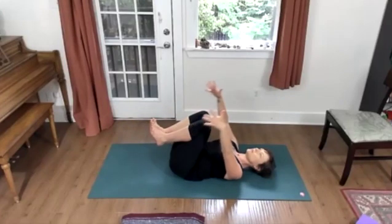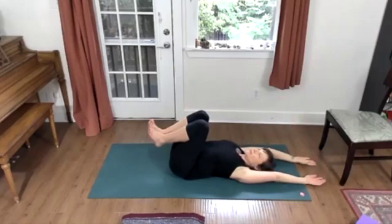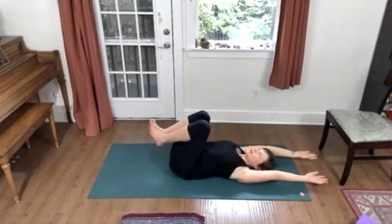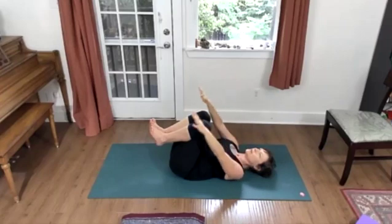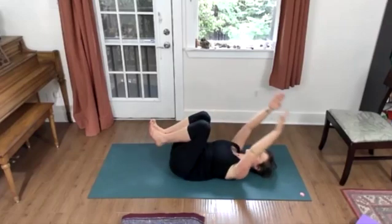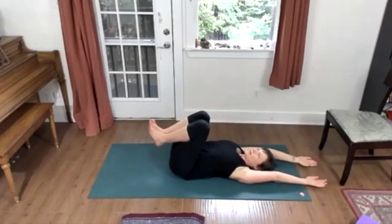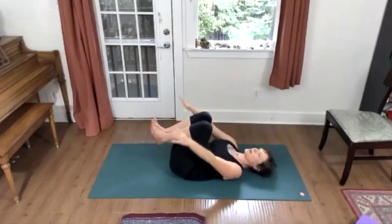Inhale, sweep your arms up towards the sky and then to the floor behind you. Exhale, bring the arms back up overhead and then to the floor alongside the body. So this is the arms. We'll do that one more time. Inhaling, sweeping arms up and back. Exhaling, arms up and alongside the body.